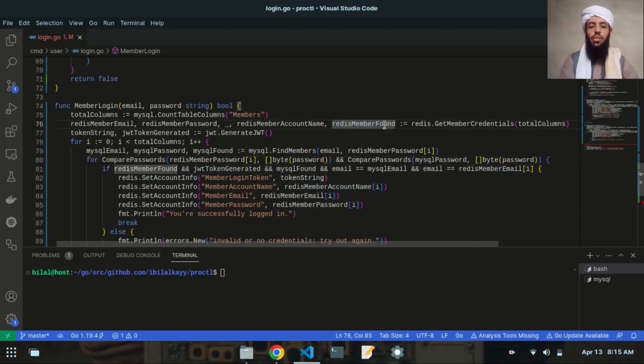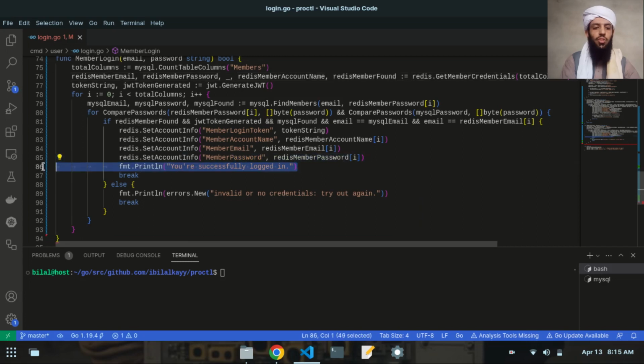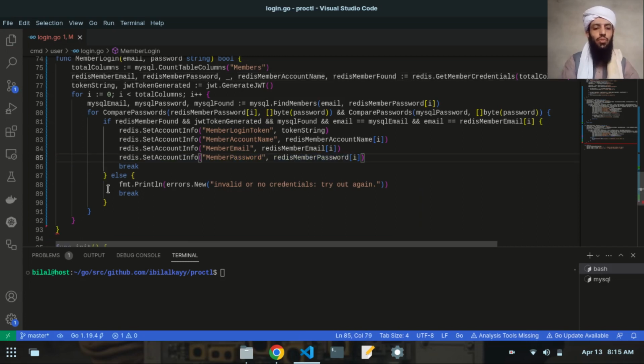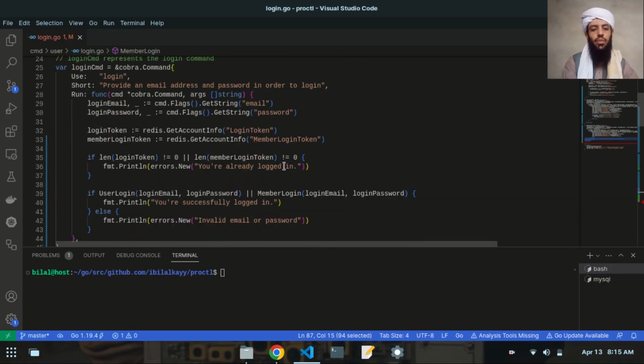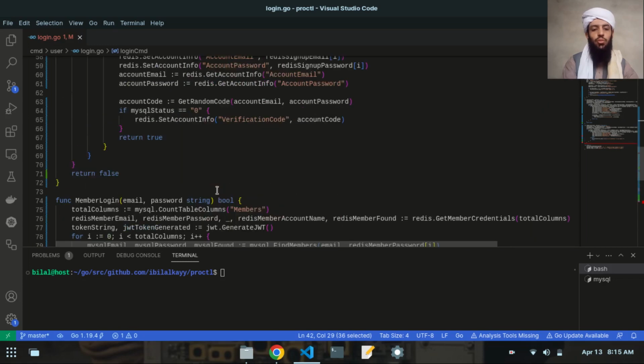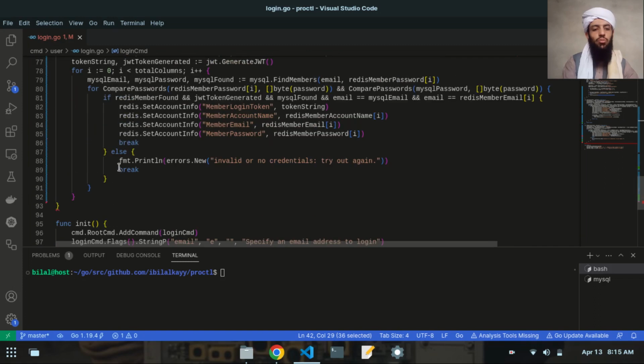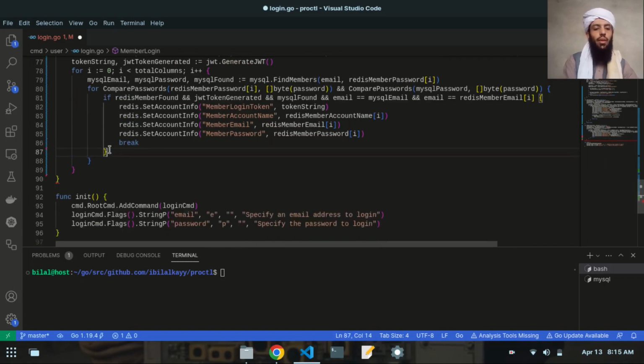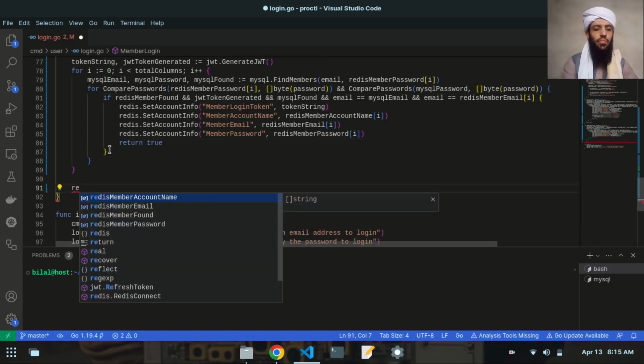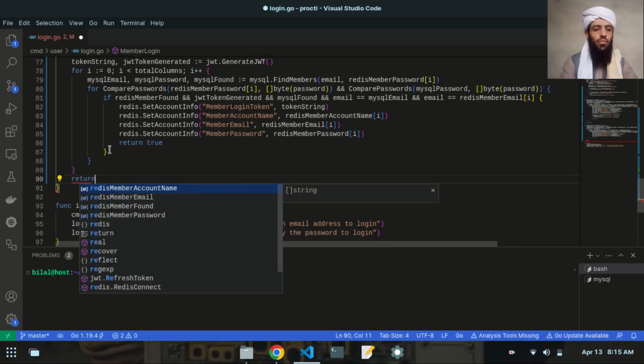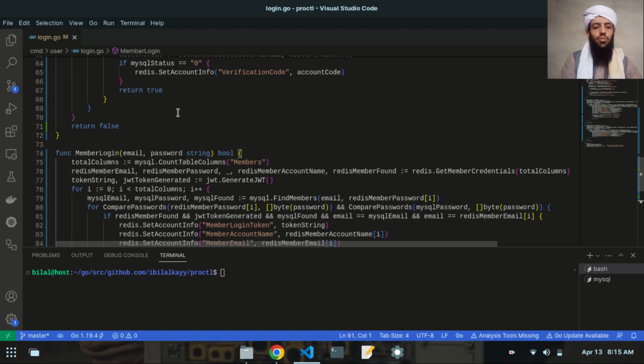Alright, so now let's remove this message here because it is repeated multiple times. And let's remove this else statement also, because I don't need it, because I have used this else statement here. As you can see here, this is the else statement, invalid email or password, so I don't need to use this multiple times. So let's remove this from here, and once it is done, I will return true, like this, and let's write return false, like this. Alright, so now it will work fine.